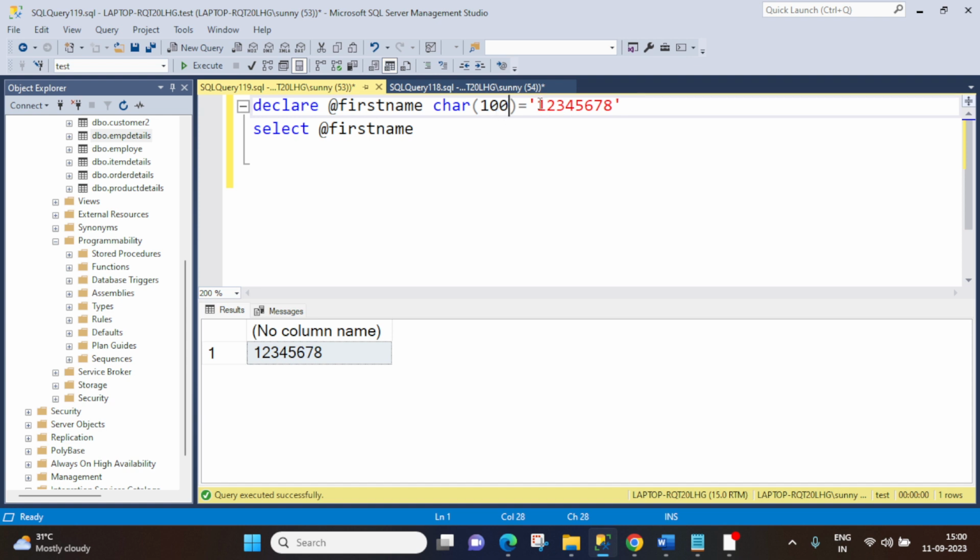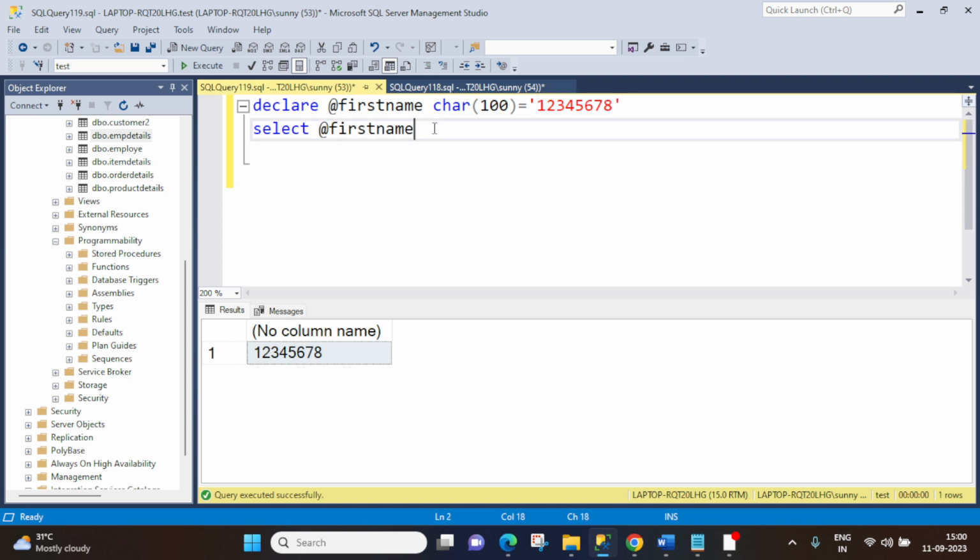And how many characters are we using? We are using only 8. Now when we execute this, we get everything, but what about the remaining memory that we had initialized? Now this variable can hold 100 characters, but we are using only 8 characters. What about the remaining memory? That gets wasted in char data type.